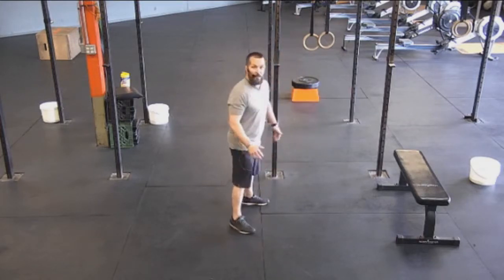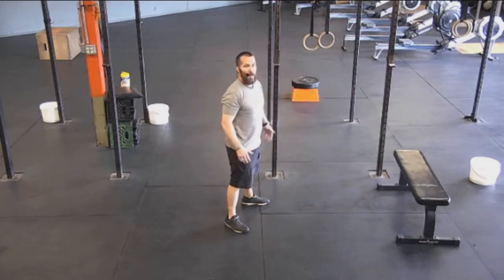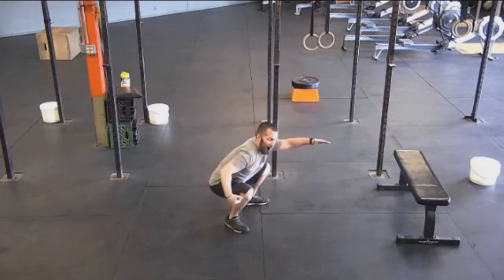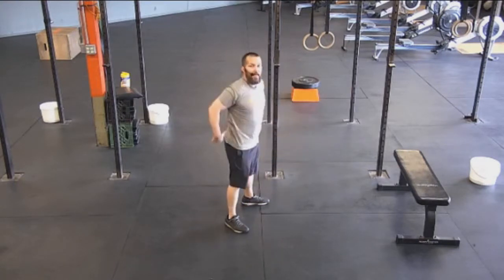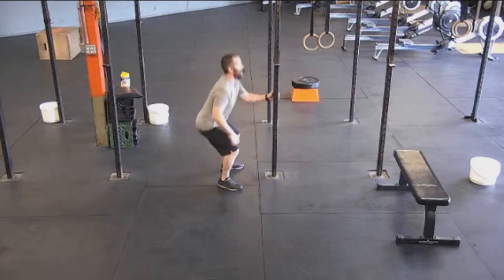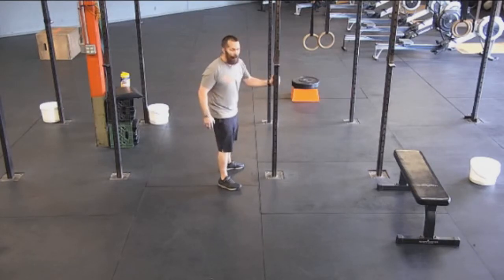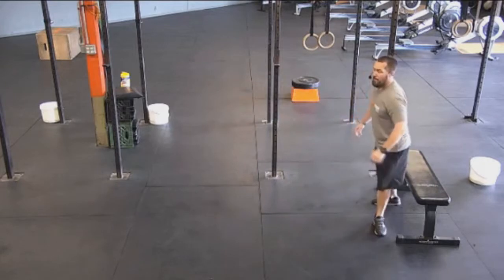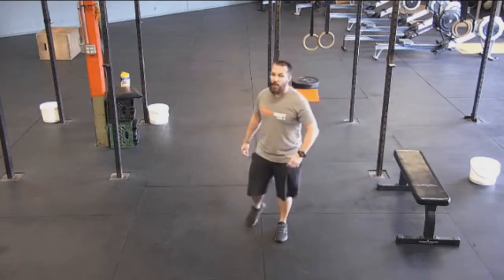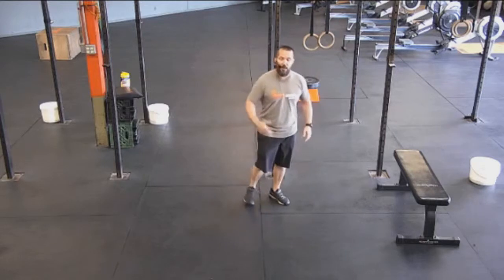We're going to be doing air squats first: feet about shoulder-width apart, push those hips back and down, keep that chest up, and stand up all the way at the end of each one. Getting the arms out will help counterbalance. Make sure you're staying on your heels, really work on getting that hip crease below parallel, and keep that back flat as you're going down. If you need to hold on to something, that decreases the resistance as you stand up — let go as soon as you can. Or do it from a seated position, sitting down and standing up every single time. Get as low as you can; if you need to stay a little higher because of your knees or hips, that's fine — tomorrow you'll get a little better range of motion.